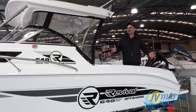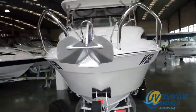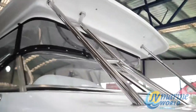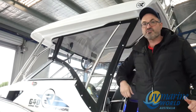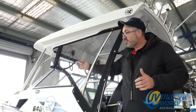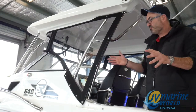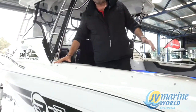Some of the features are big anchor winch, obviously 32 mil bow rails, huge hard top with your 38 mil bars to really hold this hard top super hard. We've even put hard clears, which is a very special way we do the clears. They are super hard and they don't actually roll or anything like that, but at least they're still removable if you want a bit of air through the hard top.